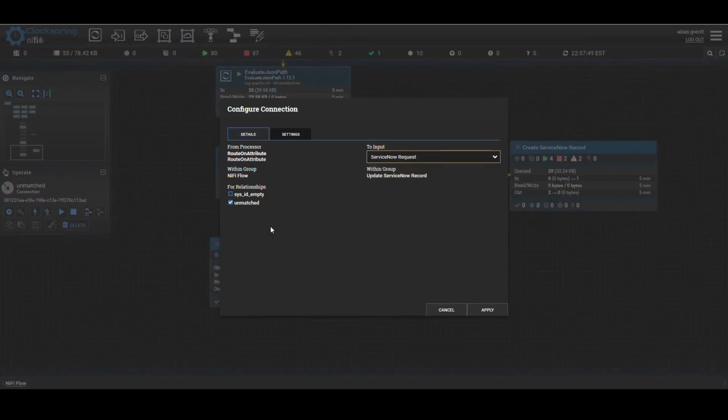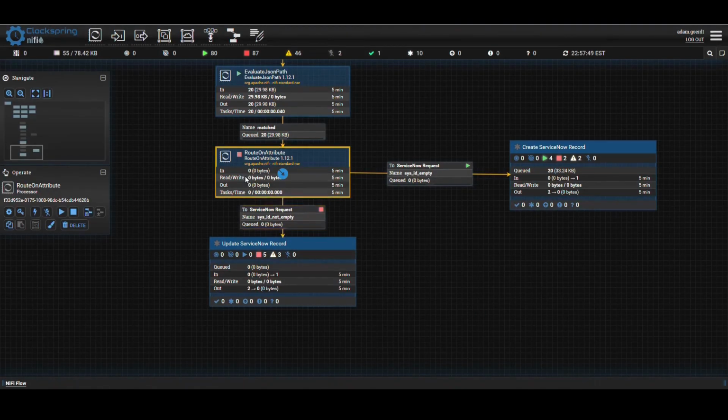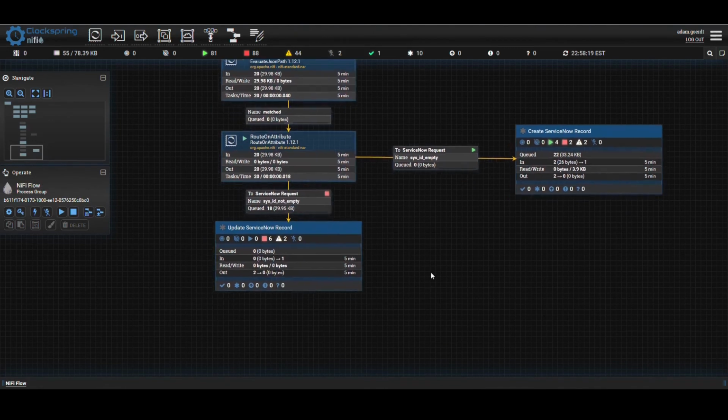So going back to that parent flow, I'm going to draw the line from unmatched to update. Now unmatched is not a very good name. So I'm just going to edit the configuration and we will say not empty, because I know we have the data there. So if I start this route, we should see 18 in one place and 2 in another. Now this one, it's already started, so I see 2 came in and 2 went out. We did create those new records already without even having to try. Now I've got 18 records here that we need to update.